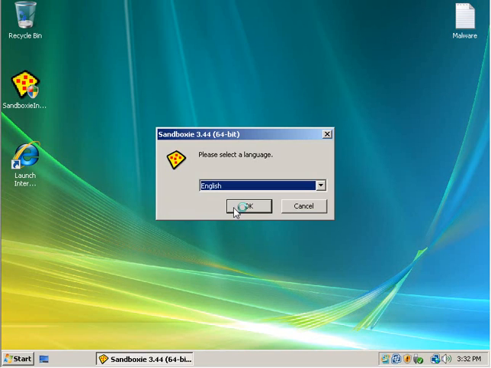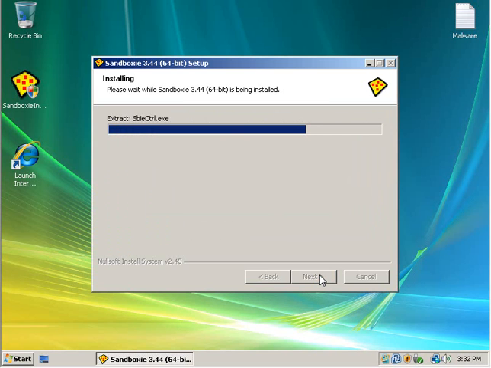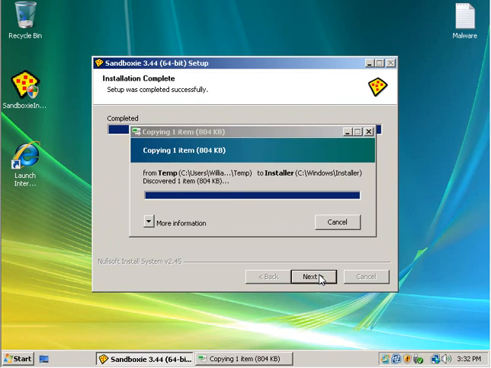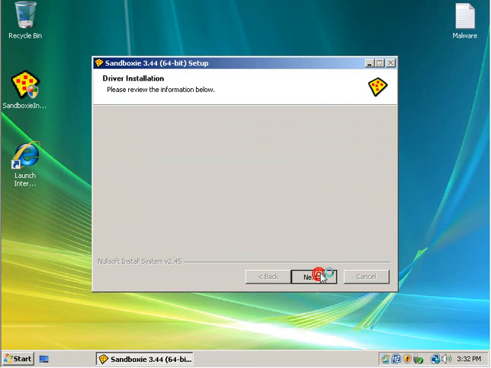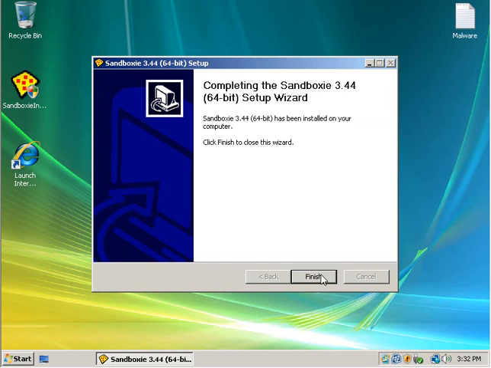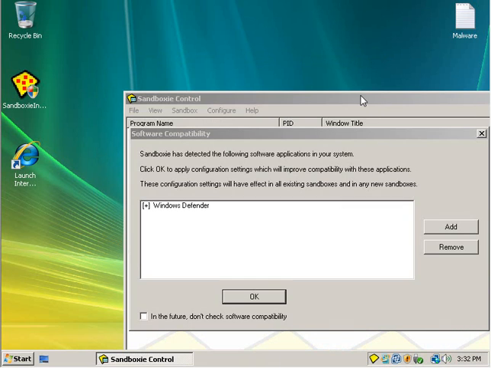What Sandboxie does is it creates a virtual environment called a sandbox, so that anything you download via an application run within the sandbox will be automatically trapped within the sandbox, and unless you remove it from the sandbox, there's no way that it can do any damage to your system, because all the changes that it makes, all the files that it plants, are virtual.